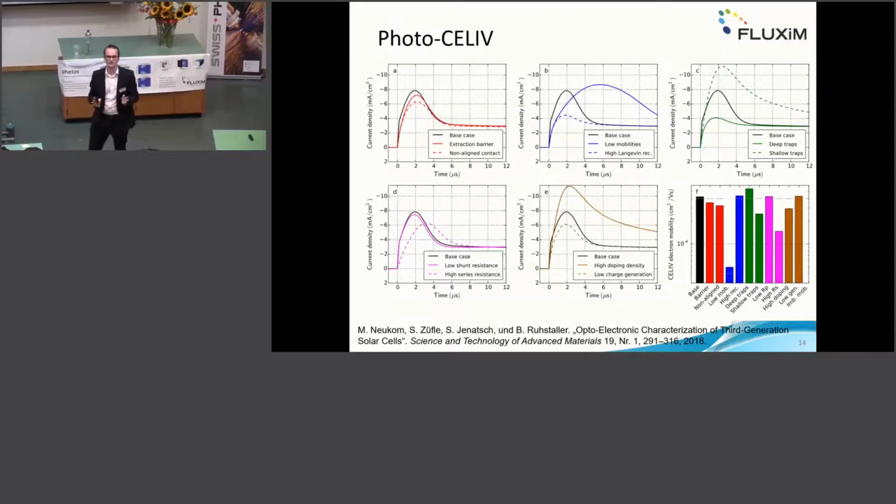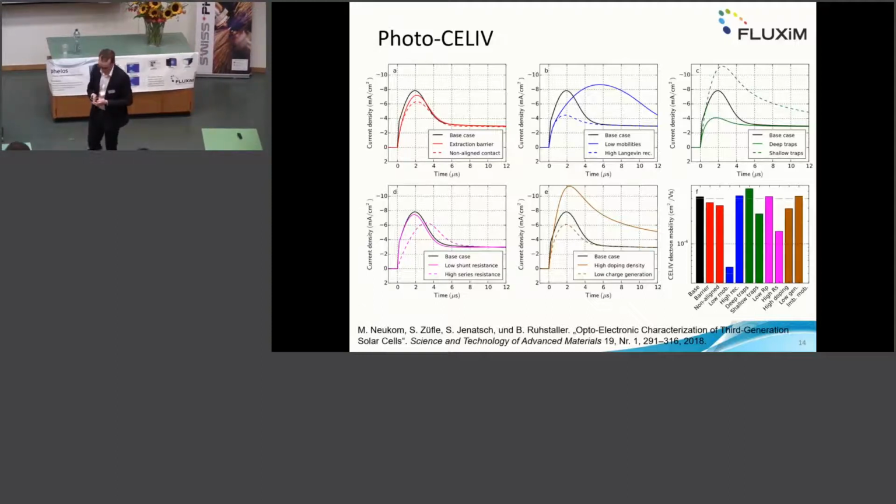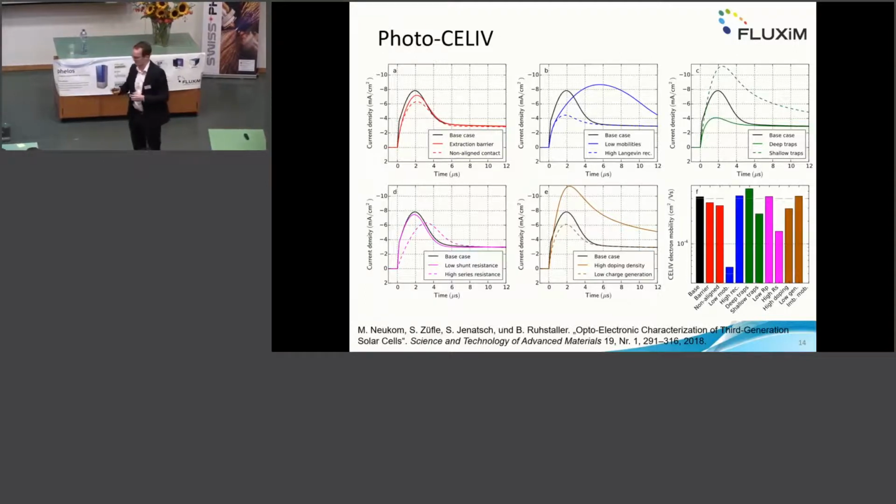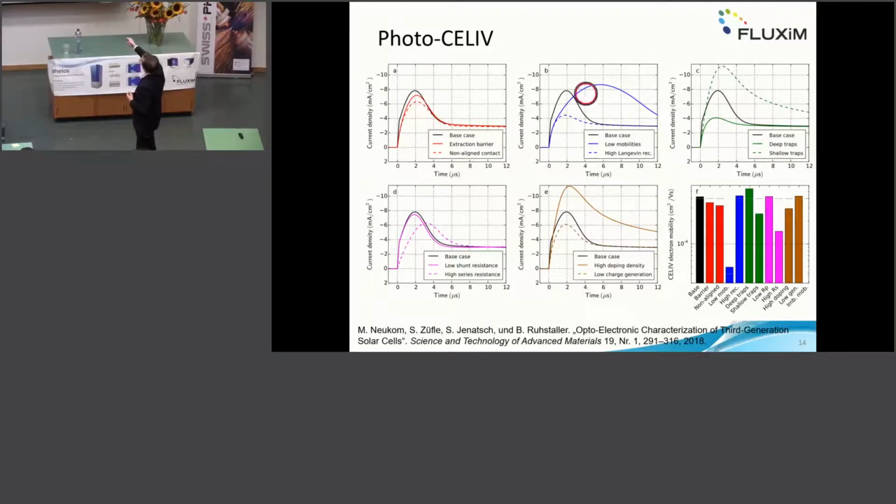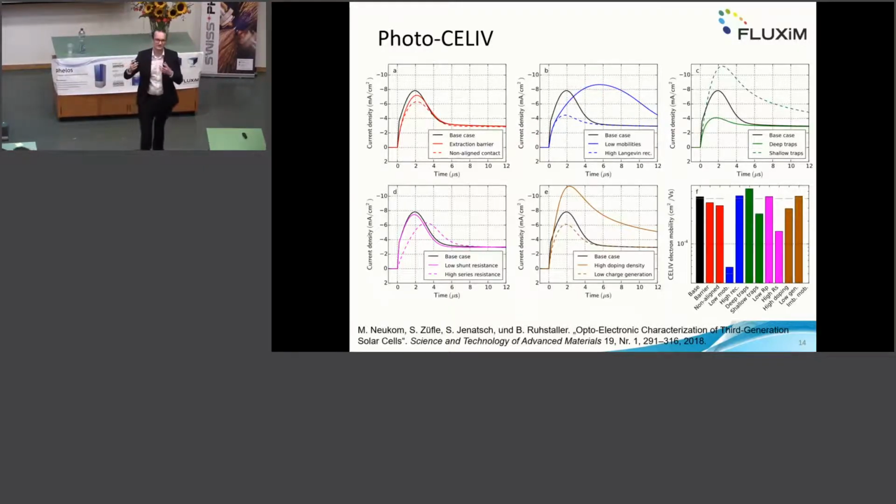Here, in all cases, we see such an overshoot. The position of this overshoot somehow depends on the mobilities. You see, there is one case with the low mobilities, the case in the middle, this case here. Here, this peak is much slower. And this is the effect that this C-lift technique is exploiting, with this simple formula saying that if this peak time is higher, it takes longer for the extraction, then the mobility is lower. And this is what we see here quite clearly.